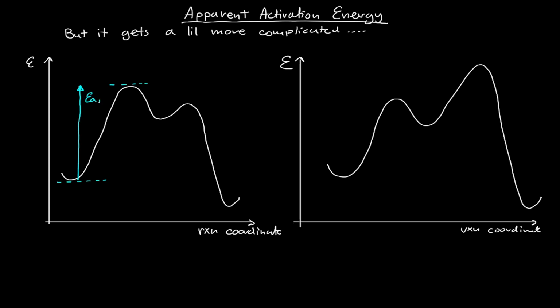However, on graph 2, we have the second type of reaction where the second step is our slow step. And in order to calculate our apparent activation energy, we need to use all of those activation energies and we need to find this relationship between them. And I'm going to show you how to do it right now.